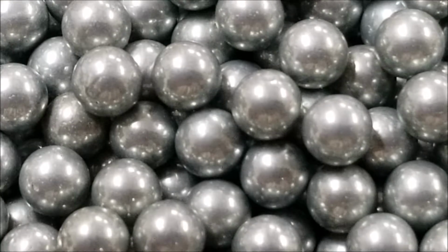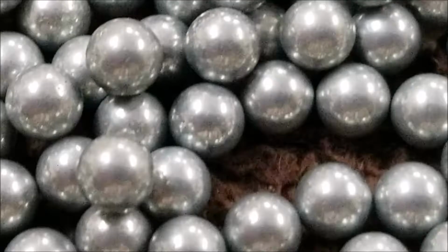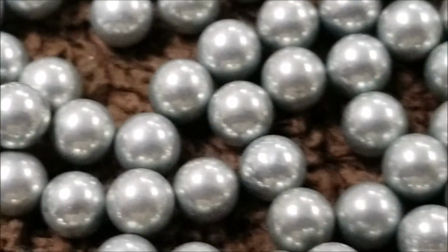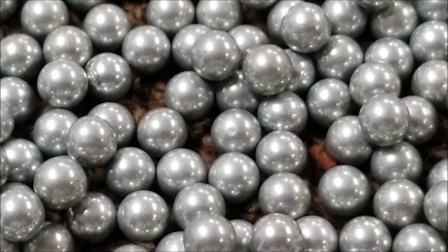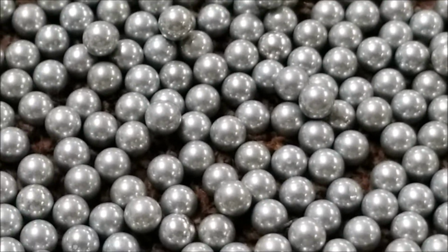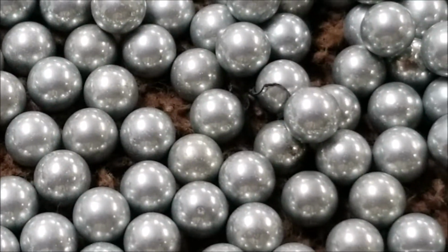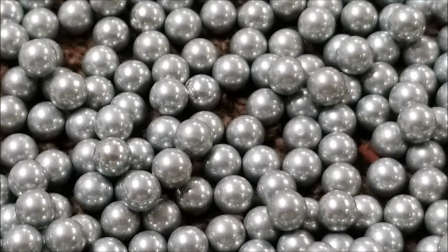See how close we can get. All right. So that's why I recommend shooting quality BBs like the Hornady Black Diamonds, because anywhere you have one of those little craters on it, you're going to have the potential for it to hang up in the feed mechanism.